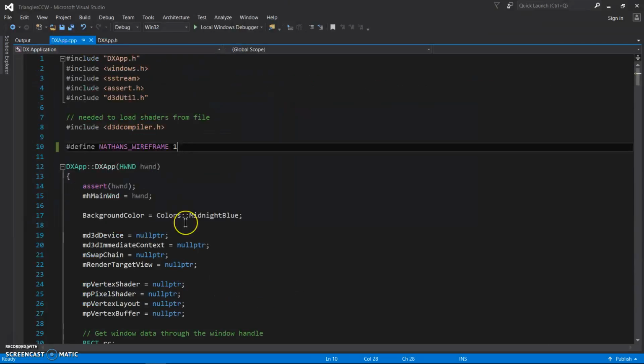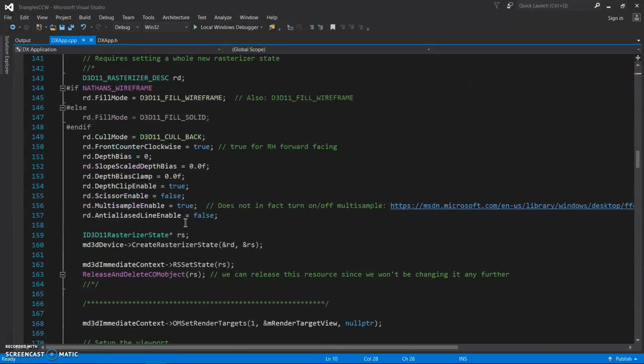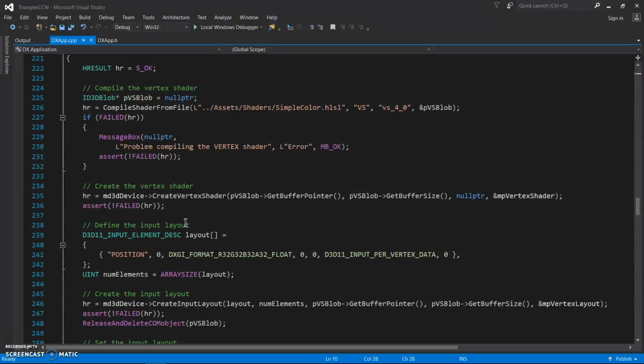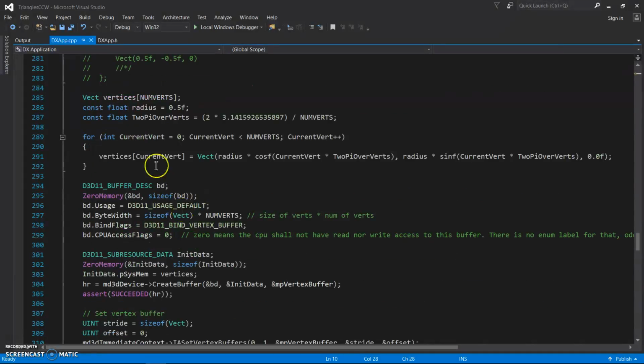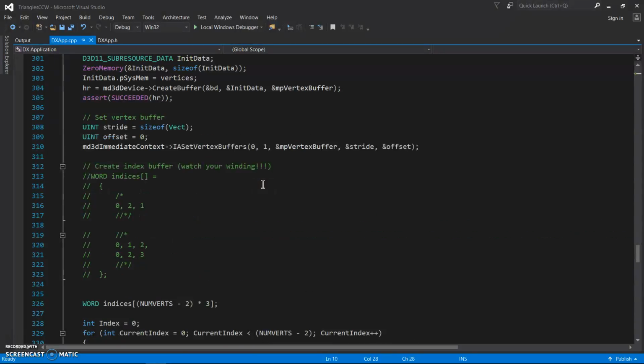And so all I did was go off the number of verts to create the number of vertices around the circle, the placement of them. And so it'd be 2 pi divided by the number of verts, and then for the current vertice you go around and place it on the circle.